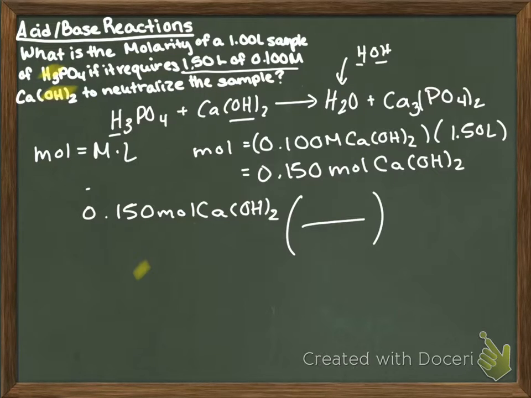In my reaction, if I look here, I've got a little bit of a problem because I've got hydrogens and hydroxides, and it looks confusing. So in this case, it's really easier to treat my water as HOH and treat them as a hydrogen cation and hydroxide anion. That way I can still treat it as ions that I see exactly on one side and the other, because I see my hydrogen ion on both sides, I see my hydroxide on both sides, I see phosphate, and I see calcium, and they would all look identical.